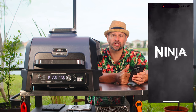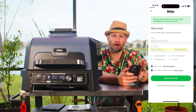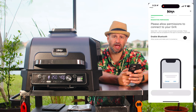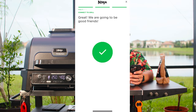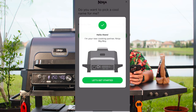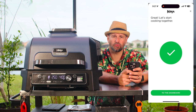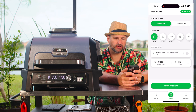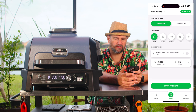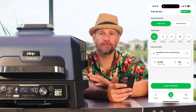It's going to ask you to create an account for Ninja, register your item, then pair your unit to the app — it's really simple, just follow the instructions on screen. We're going to allow Bluetooth connection, select our grill, and it connects. Give your grill a fun name if you want. It'll ask you to pair it to Wi-Fi — you really want to not skip this step. Once paired, you should see a screen that gives you all your settings for time cooks, thermometers, and turning wood fire on and off. Anything you can do on the unit you can control with the app, and because we paired this to our home Wi-Fi, we can control it from anywhere.